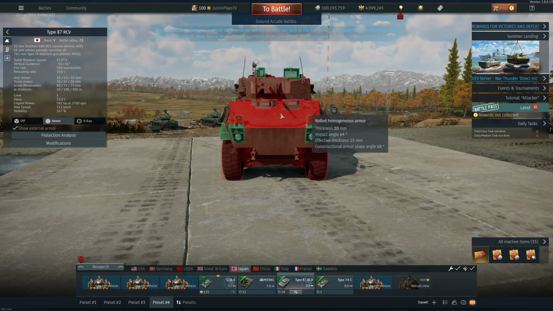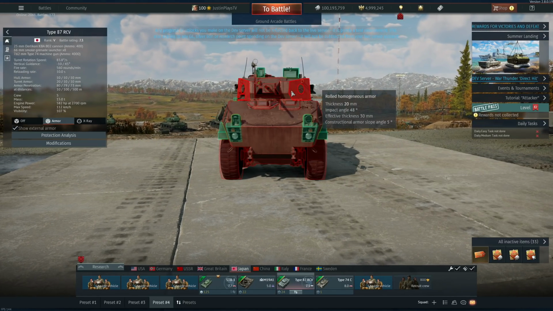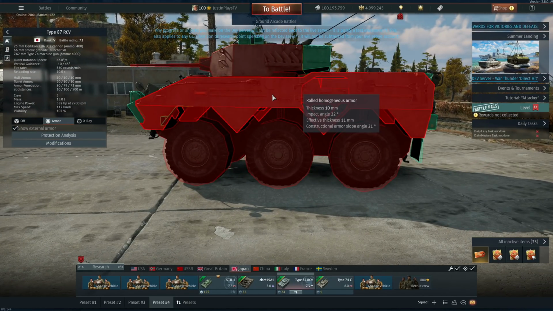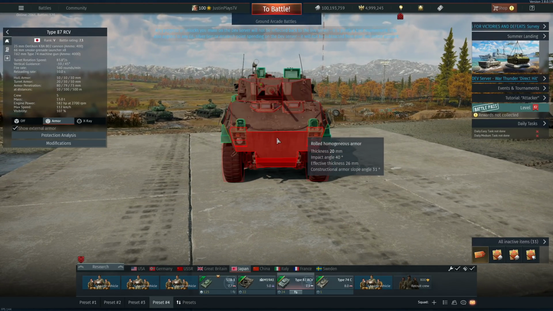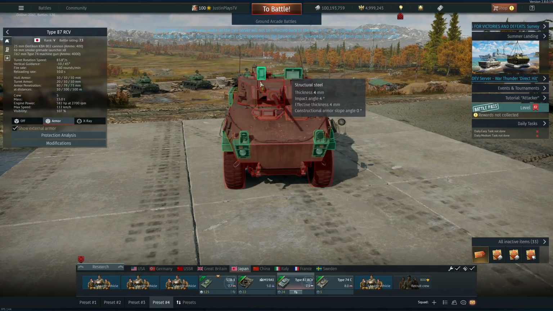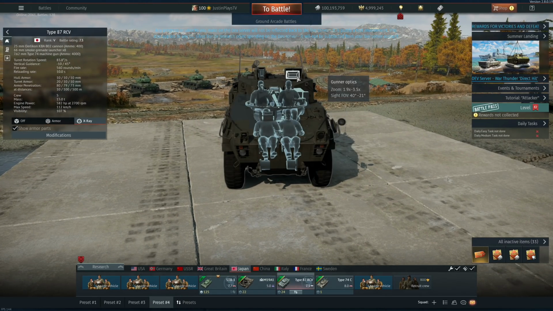10 millimeters all over the place with some 20, of course, 20 in the turret. But for the most part, if 50 cal looks at you from the side, you're going to die. If 20 millimeter looks at you from the front, you're going to die. Simple as that. It does get some very good optics. 1.9 times to 3.5 times. That's actually pretty nuts. It's something I can deeply enjoy. And the commander sights 1.0 times, excuse me, to 4 times, which is also very good. And the commander can fire the main weapon.